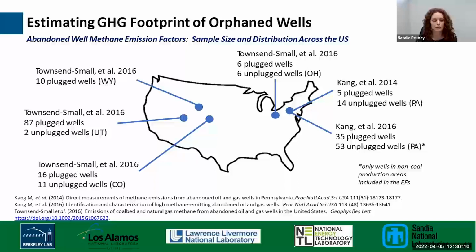There have been other studies done since the three referenced here, including some done by NETL. But overall, there's evidence that more data are definitely needed to characterize orphan wells with respect to their methane emissions. We want to look at measurements collected in other U.S. regions, assess the temporal variability, and also compare emissions to various parameters that might reveal relationships that would allow us to have predictive capability, like whether there are factors that indicate whether a well might be leaking and what quantity might be expected. This is something for which currently we don't have enough data.